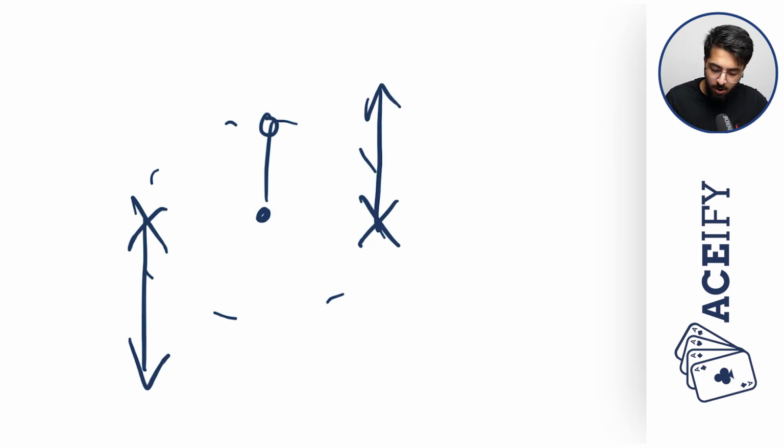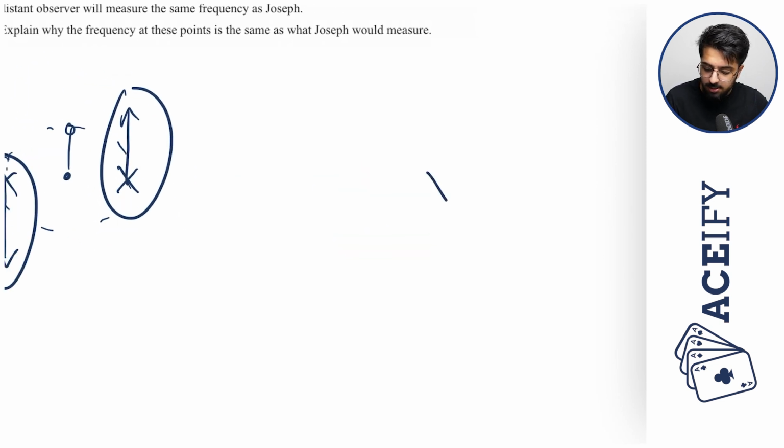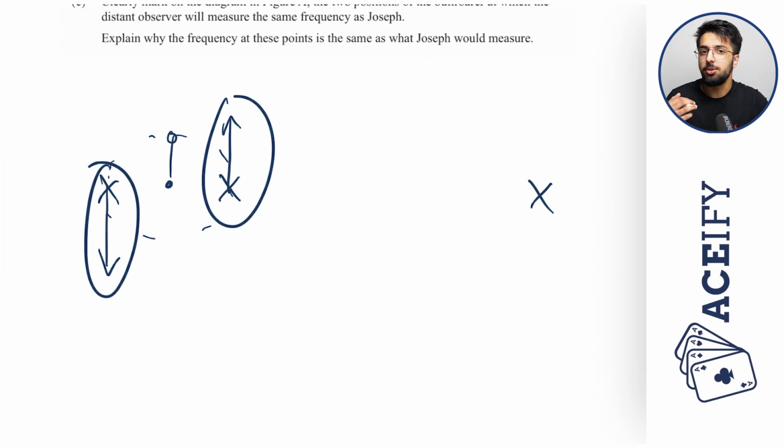And as you can see, when the ball roller is in these two positions, none of their velocity component is in the direction of our observer, okay? And so, therefore, the ball roller is neither moving towards or away from the observer, just like Joseph, and so, therefore, they're going to hear the same sound as Joseph, as there is no Doppler effect being observed.